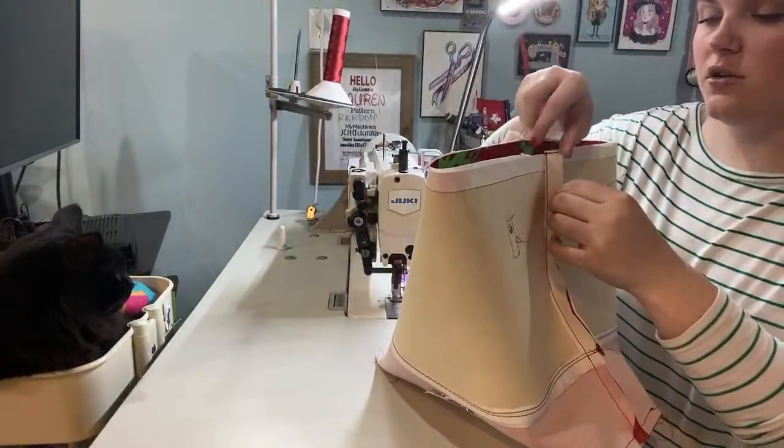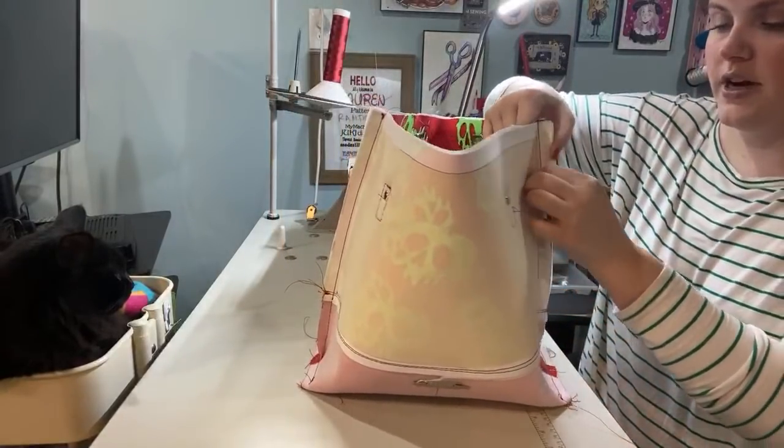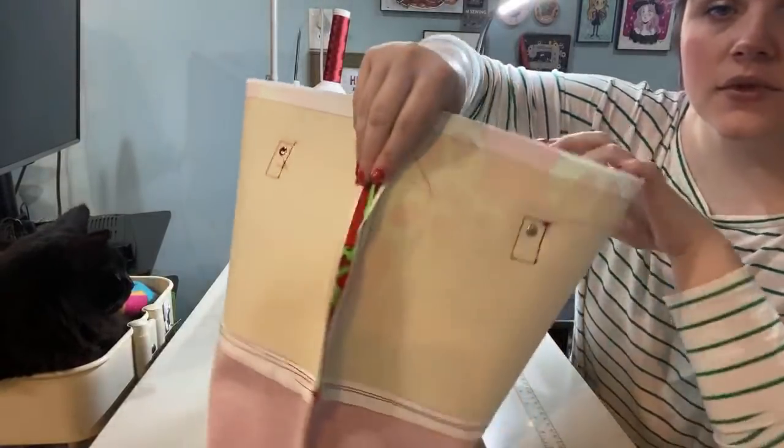So now we need to sew on our side strap connectors, and to do that I'm going to open this seam.